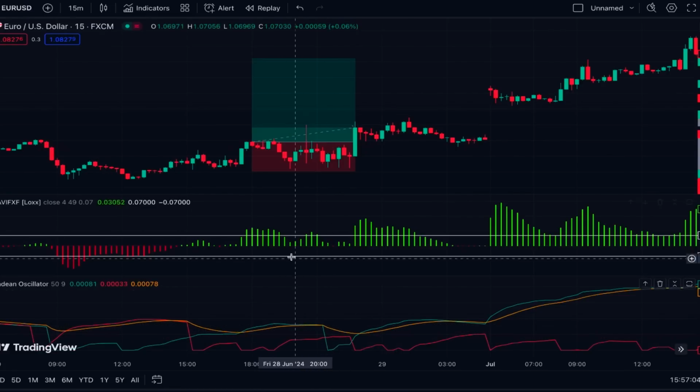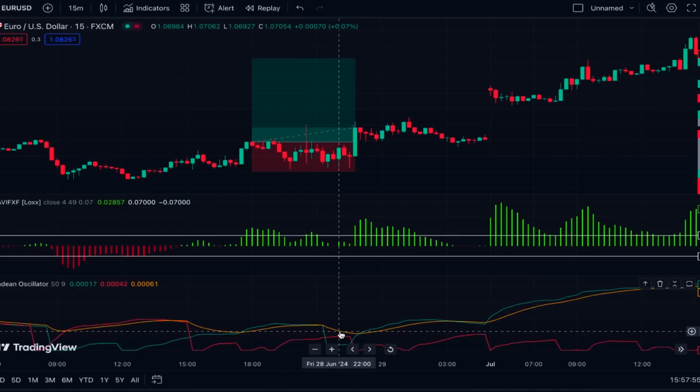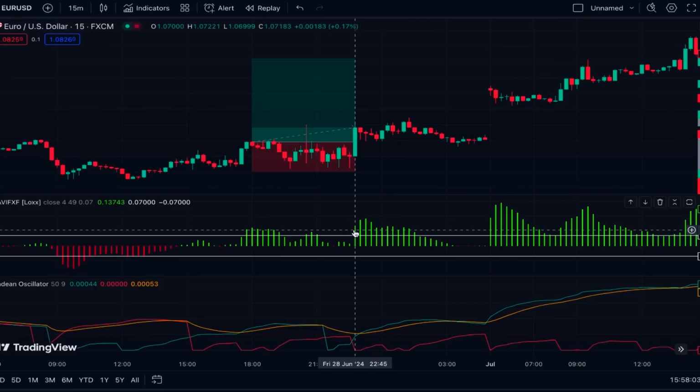For example, here we don't enter a trade based on this signal because in the Andean oscillator we didn't have the green line below the orange line before the signal, but after this you can see that the orange line went above the other two, and now we are ready for taking signals like this one here, where we get a bar closed above the line but not confirmed by the Andean oscillator because the green line is not above the orange line, so the signal is rejected.